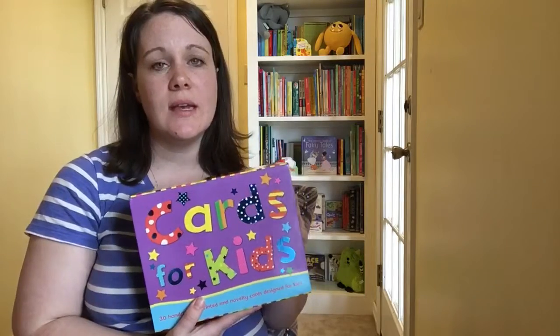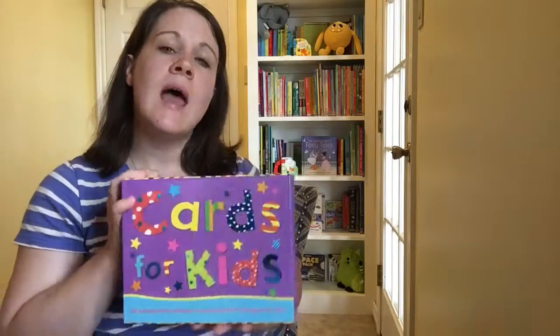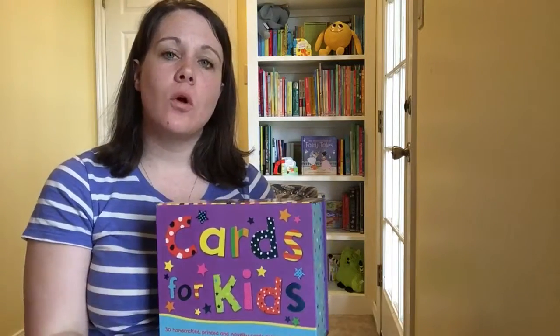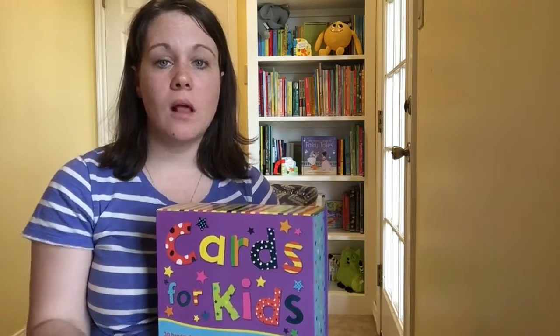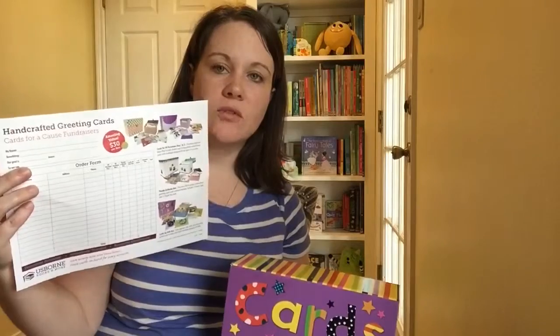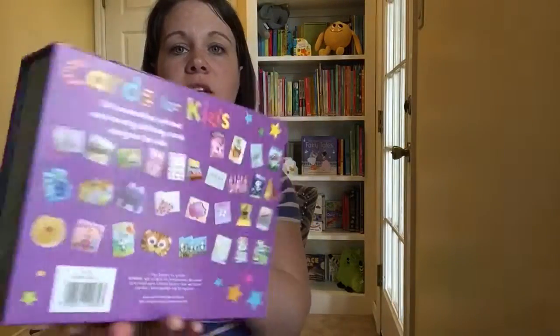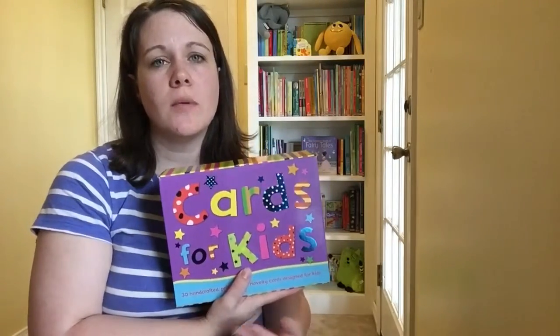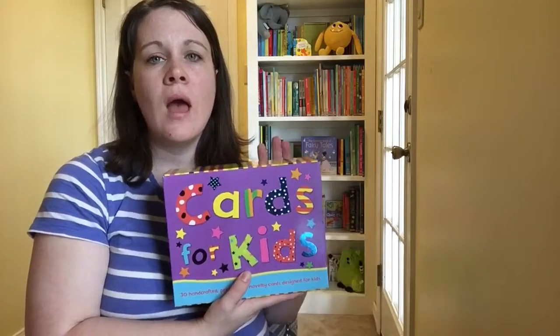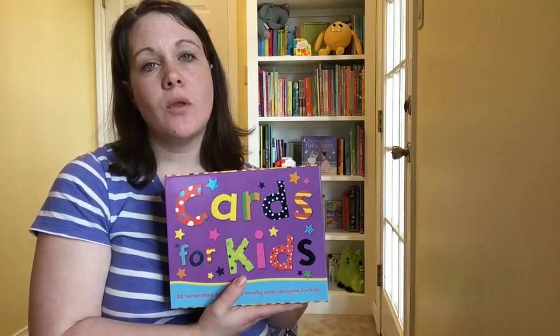So I know our parents would love to be able to buy these for their kids. It comes in this cute little box, and as an educational consultant, I'd be able to work with your schools. Even if you live far away and you are not near me, I can help you as well, because all I would do is mail you this cute little order form. It has a list of all four boxes, so they would just fill it out for what box they wanted to order, and when they come in, they would just be automatically shipped to you. It's very hassle-free — there's no storage requirements or anything like that — and if you are local, I'll be able to come and set up a little table for you to have examples of these cards, as well as deliver the boxes when they're ordered.